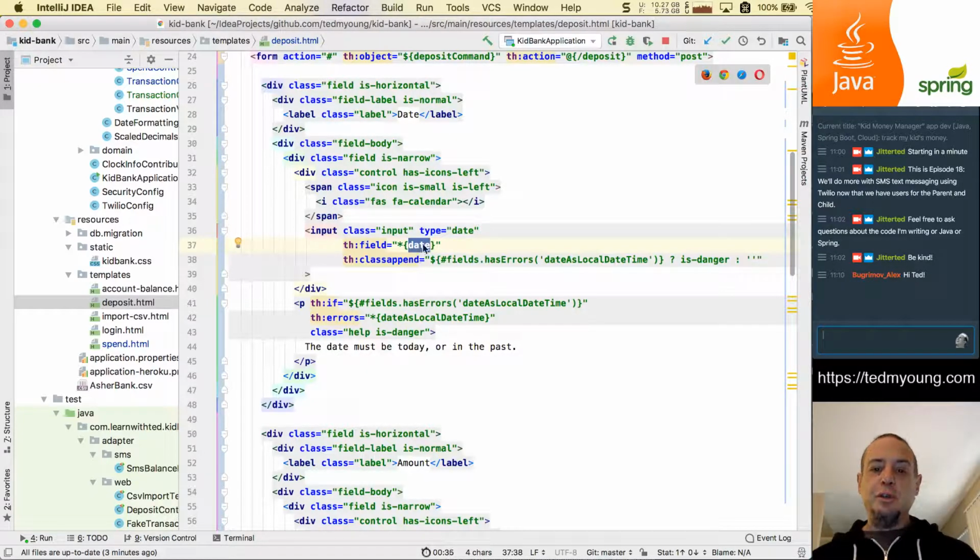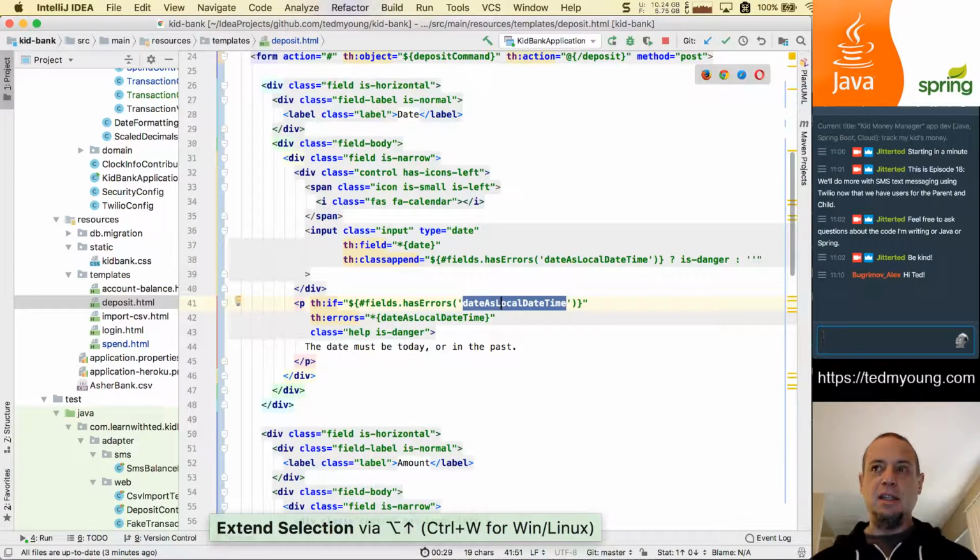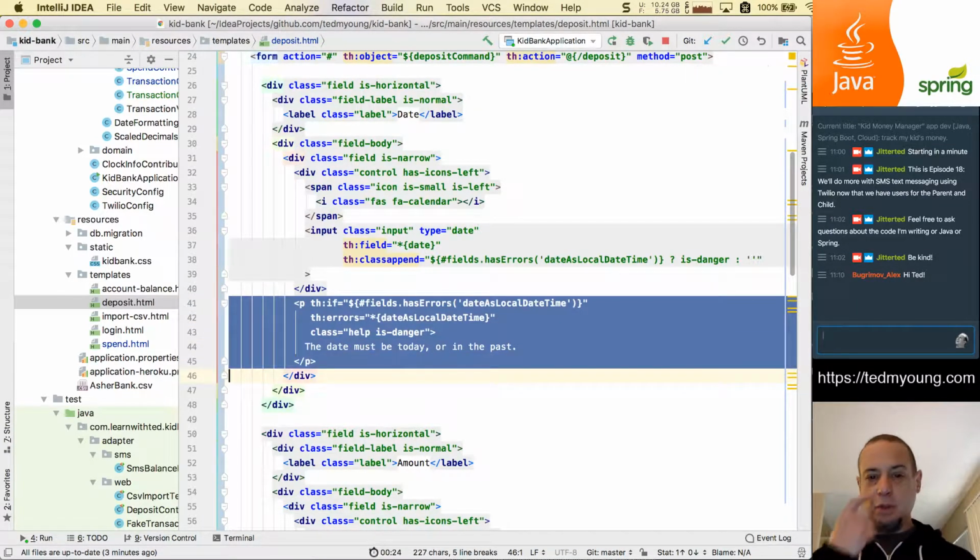But that's just used for input and display. The one that gets validated is this thing. And so I had to make it so that this was looking at the date as local date time, because now that's actually a property of deposit command, or actually of transaction command.